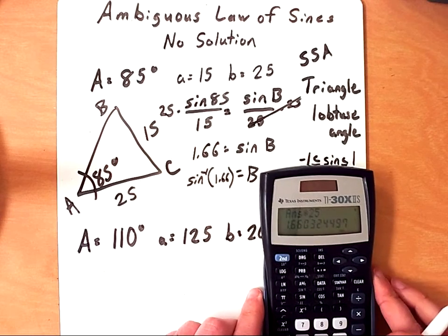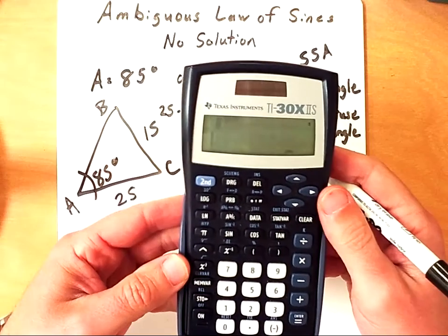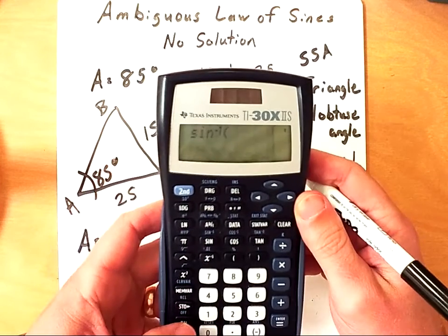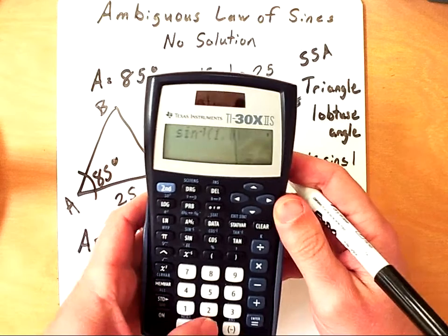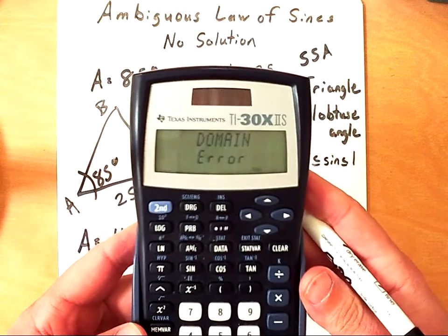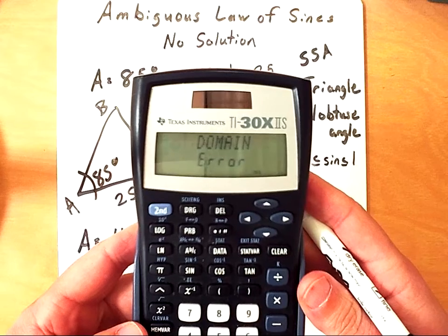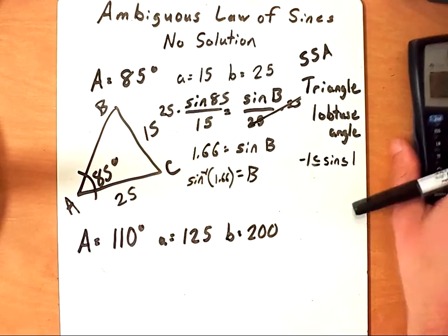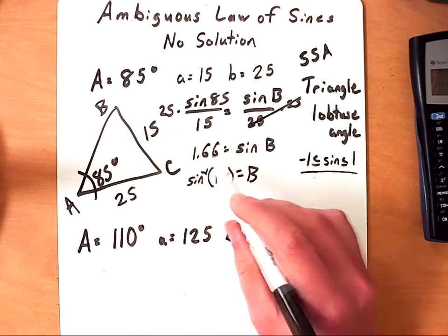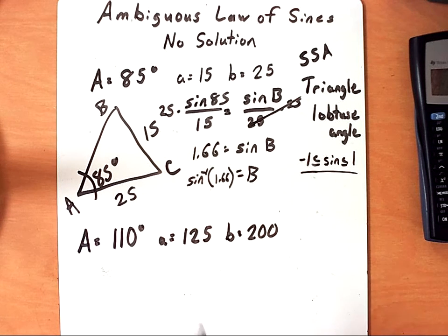how this just absolutely will not work. So I have on my calculator 1.66 entered in. I'm going to go ahead and clear that out. Normally I would use the answer button, but today we'll just show it to you by entering it in. So I take the arc sine of 1.66, and I'm going to hit enter, and you get a domain error message. Your calculator will not let you enter this in. It's telling you that there's something wrong. And the reason why is because sine has to be between -1 and 1, and 1.66 is greater than 1, so we can't take the arc sine of it. Therefore, there is no solution.